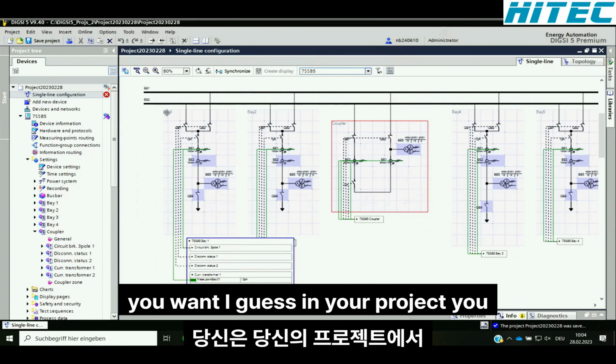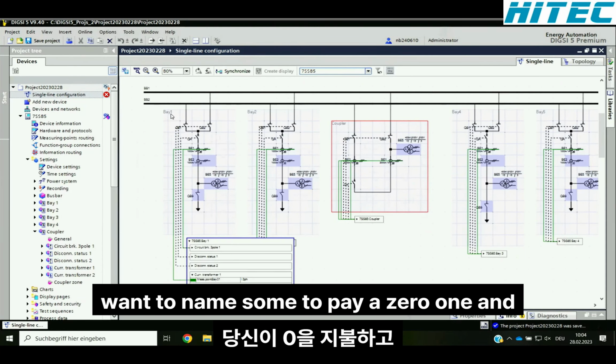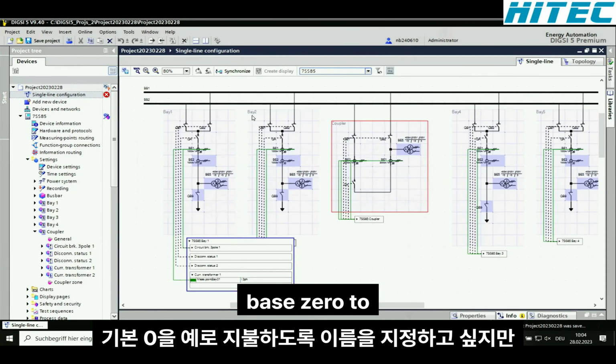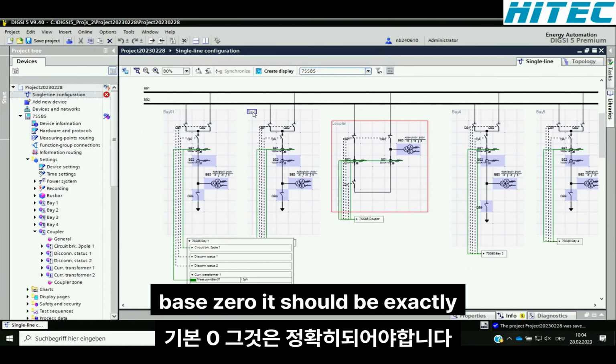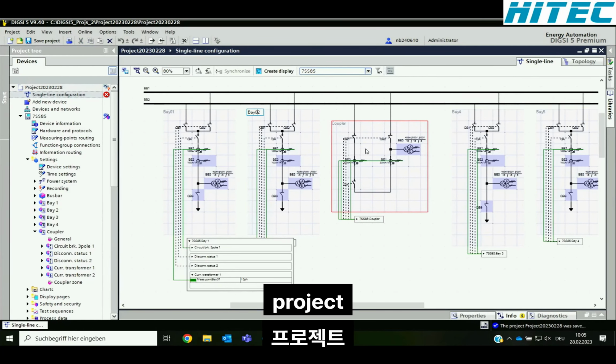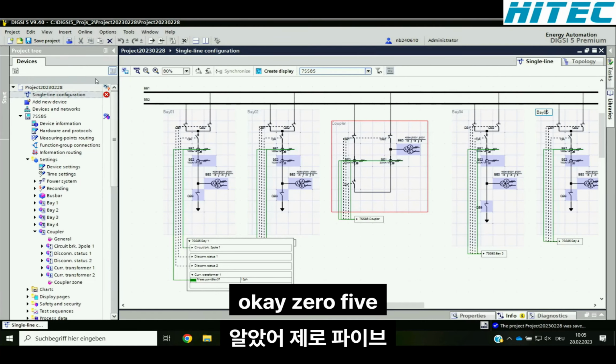I guess in your project you want to name them bay 01 and bay 02. Yes, but I think we have this done. It should be exactly like in the project. Bay 05.